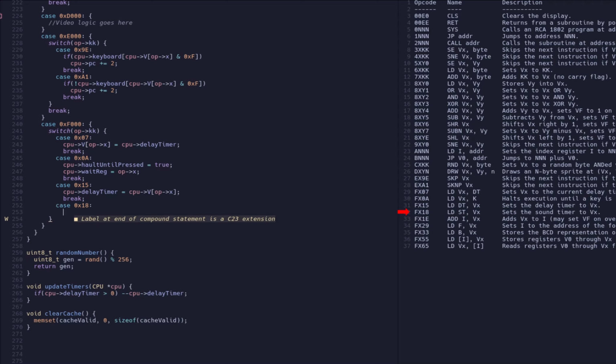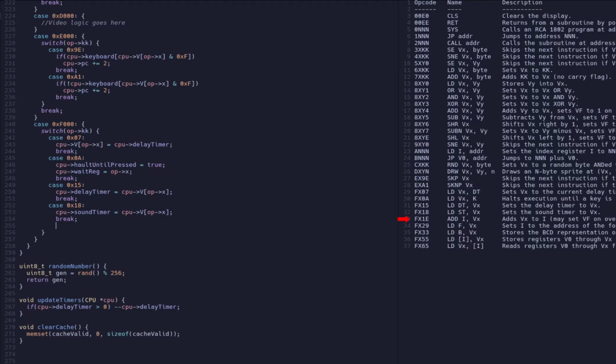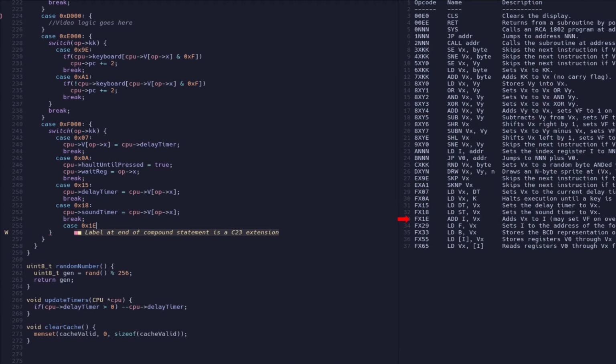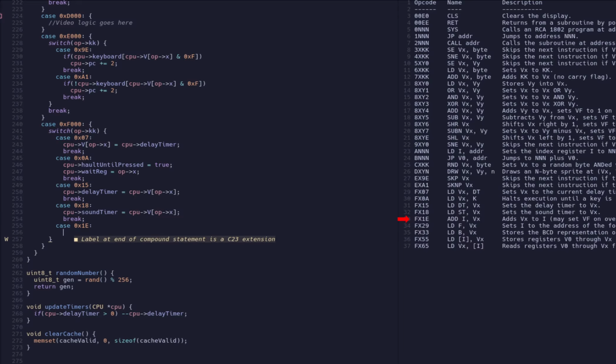This time we're doing the same thing but with the sound timer. Next case is 0x1E. This one's almost the same thing, except we're doing an add equals rather than just flat out setting it to equals. So we're doing it at the index register this time, plus equals register at X.